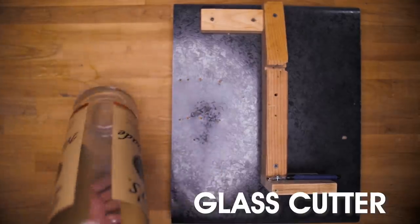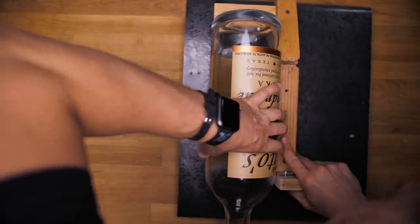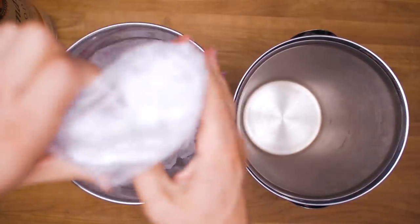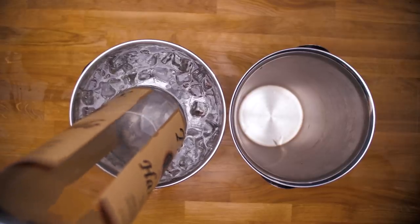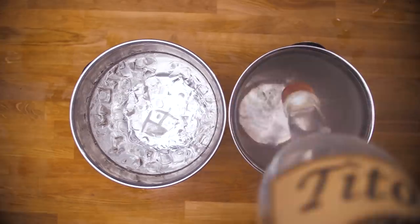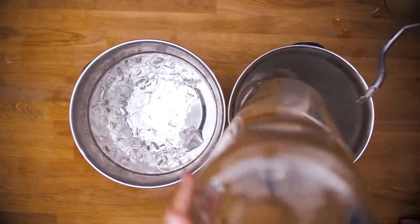First, I'm going to cut this massive vodka bottle. Usually I make one cut across the entire bottle, but this glass is really thick so I'll probably have to go a few times, and I have to do it pretty slow to make sure I have a straight line. Now I need two buckets — one with super cold water, so I'm going to add ice. I put the bottle in iced water and hold it there until it gets pretty cold, then slowly pour really hot water on the area where I just made the cut. Usually with a normal bottle you can hear cracking right away, but this glass is really thick so I'll have to repeat this process a few times until I hear that sound.